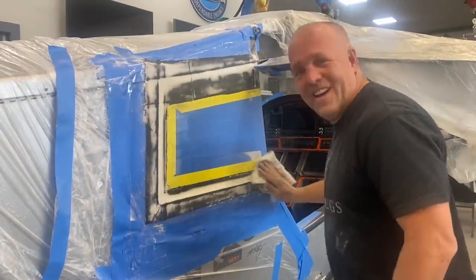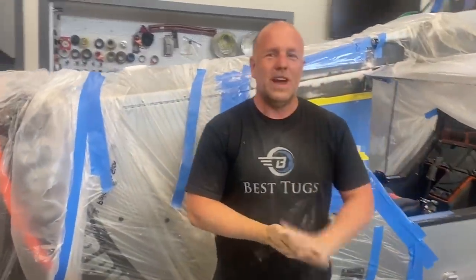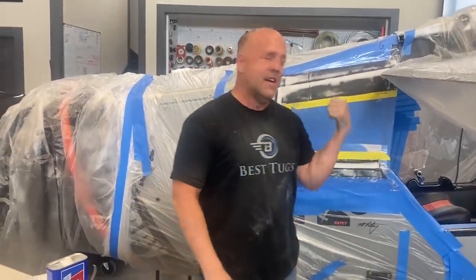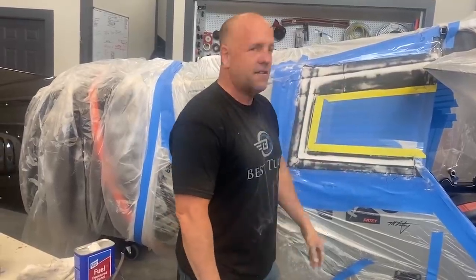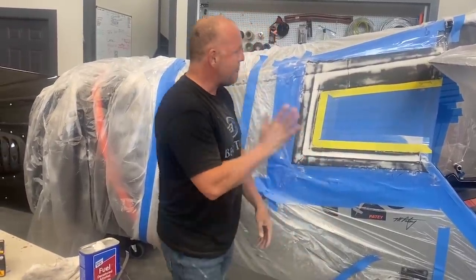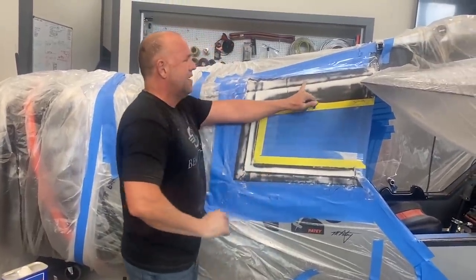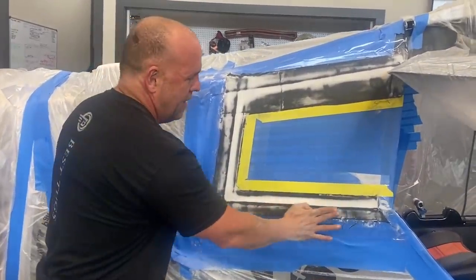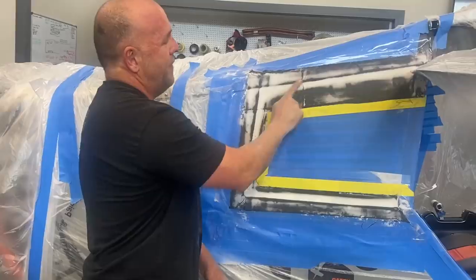Well, this ought to do it. So, a little bit sweaty. It's not even hot in here. But one side done, I'm gonna go hit the other side, let this alcohol completely dry up and evaporate out of it. It looks a little bit messy, but it's really not. The white just really stands out. It's extremely thin, even though it looks dark white, but it's filling in all the little steps between the overlap layers of the carbon fiber.